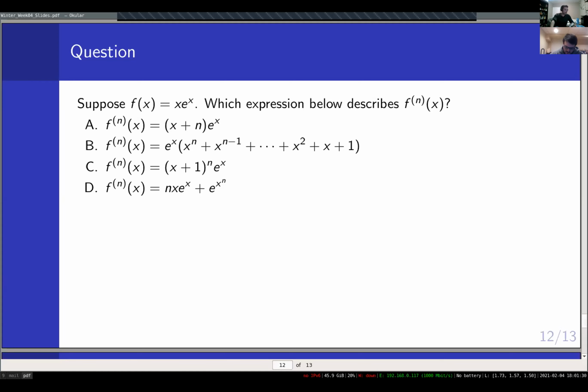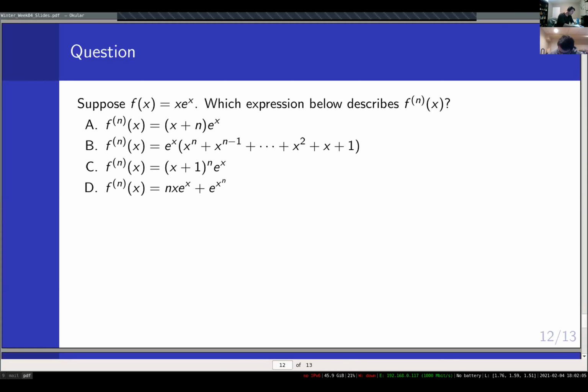All right, A has a pretty commanding lead. It's more than twice as much as anything else. B has 5 votes, C and D are both tied with 10, and A has 21. And the majority of those votes actually came in at the end, so I'm not certain that breakout rooms are going to be useful for this one. So let's just take up the answer. A is the correct answer. So good job to those of you who chose A.